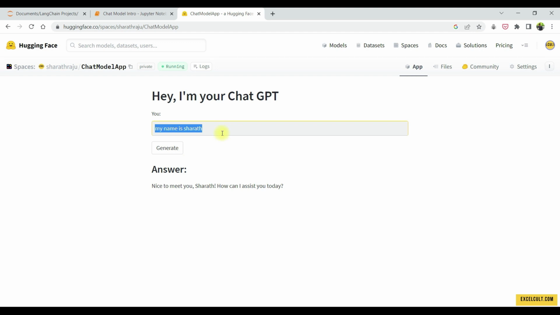And let's see if it is able to actually remember the conversation between us. I'll ask, what's my name? Wait, just to confirm if it is able to remember what we had just discussed. It is able to. Great. So this is what you'll be able to implement at the end of this explanation.